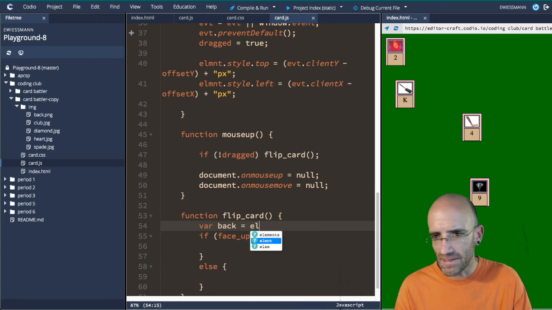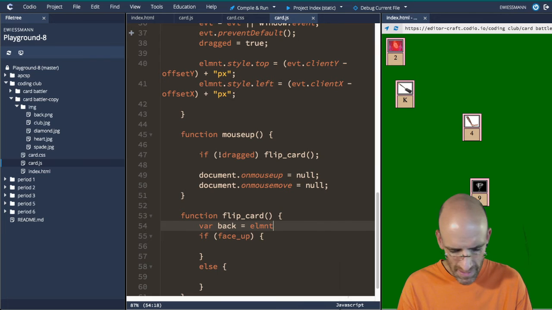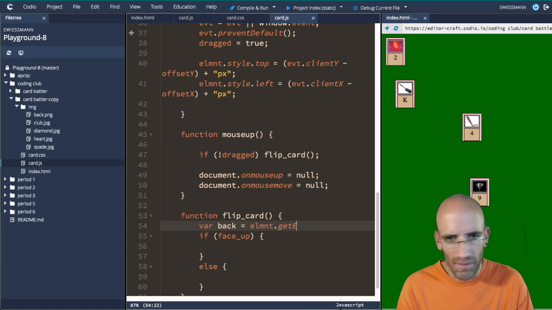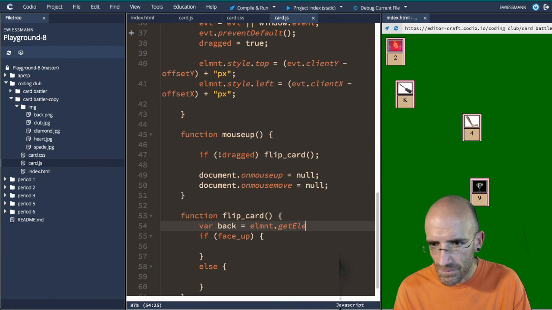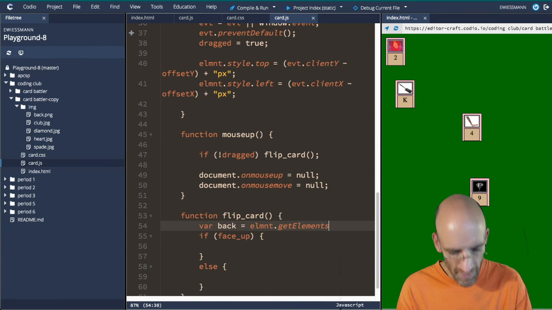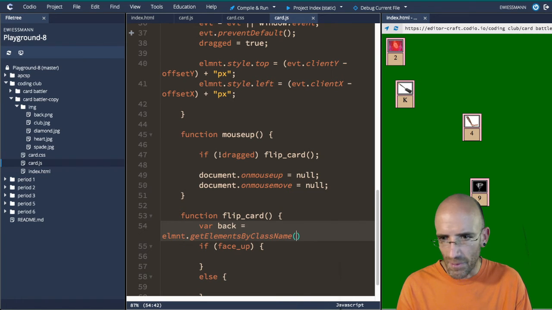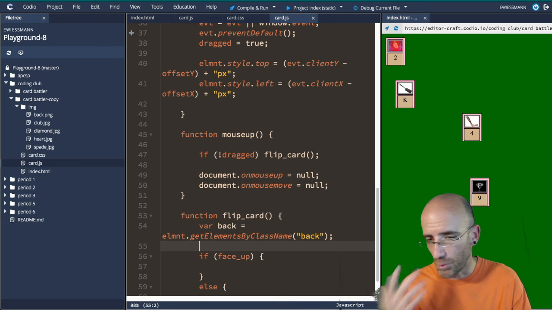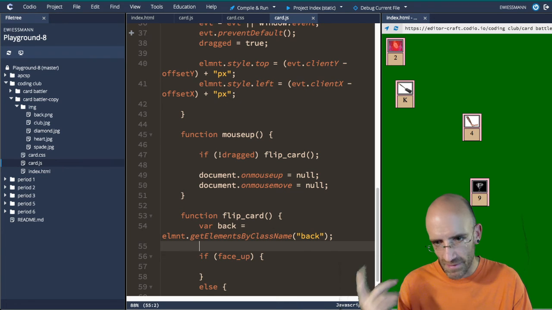Now our element is what our current card is that we're on, and inside that element we're going to say get elements by class name, and we want to get the back class. That's going to get a list of everything that has a class name of back. Now there will only be one item in the card with a class back.